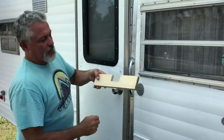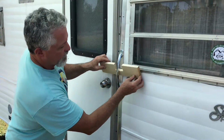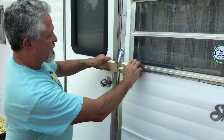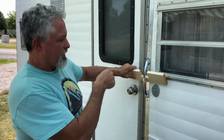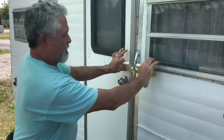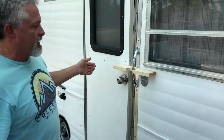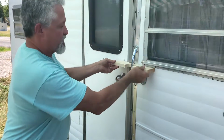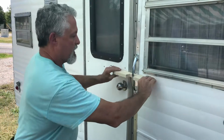All right, we cut down about 1/4 really is what it turned out to be. So we'll come in here, we'll set our depth right, or the back end right there. Now, we gotta walk that fine line between denting that metal and having a very snug fit. So we're gonna push right there. There, you can see, we're in there. There's no way for this to, on its own, go up or down. It's gonna need us to do it.